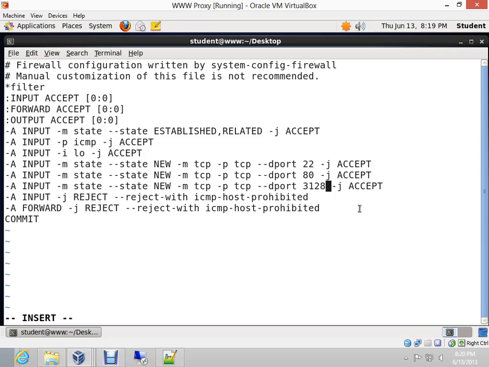What's the vi keystroke for copying? Copying will be yy. Yank, yank. To paste above your current line, shift P. I accidentally hit dd, but I just pasted it back.